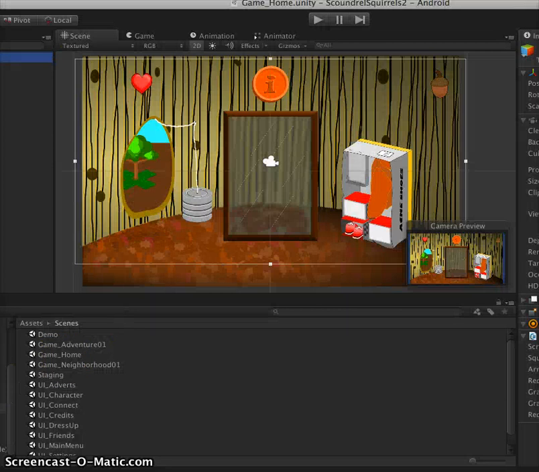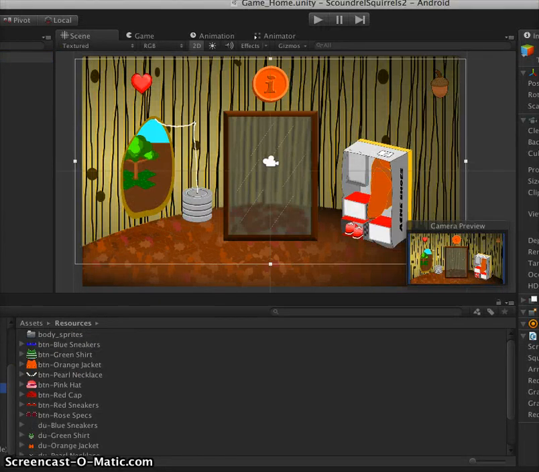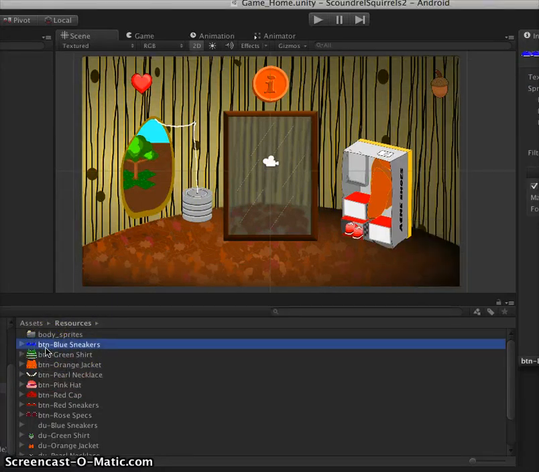And I went into the resources and put all the sprites for the buttons as well as the dress up pictures, and I put them in here. What I have here is the prefix BTN for a button.